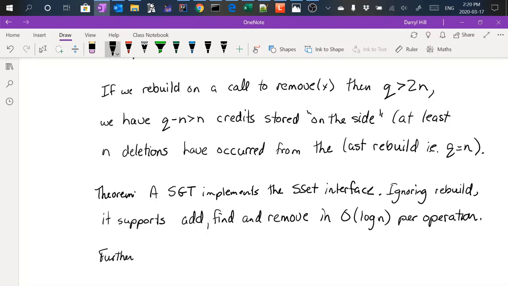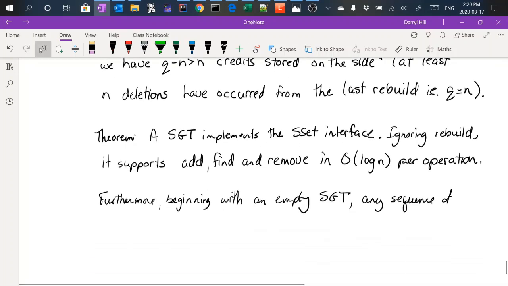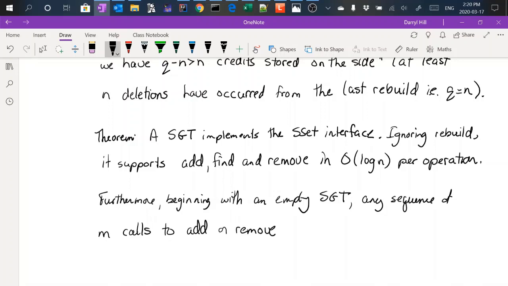Furthermore, beginning with an empty scapegoat tree, any sequence of m calls to add or remove results in at most O of m log m time spent in rebuild.